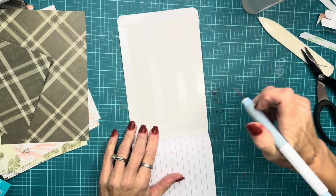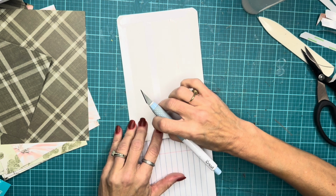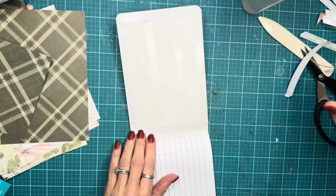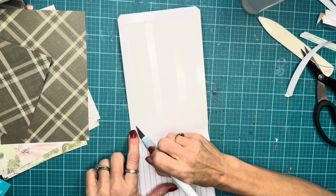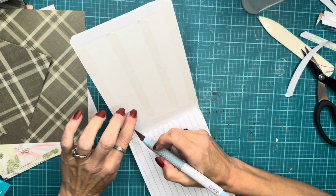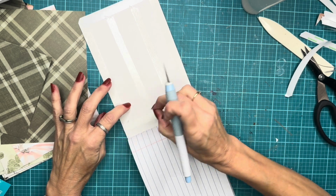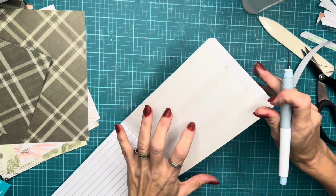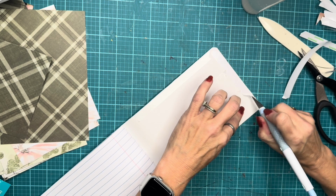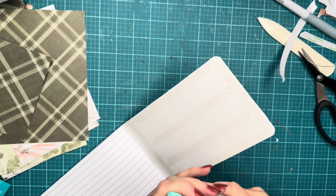Now, I've had people ask before, because a lot of my bigger composition notebooks, well, I don't know. I really have no rhyme or reason how I do it. Some of them I tear some pages out. Some of them I glue pages together. Some of them I don't do anything to the pages. A lot of it depends on how I plan on using the journal.